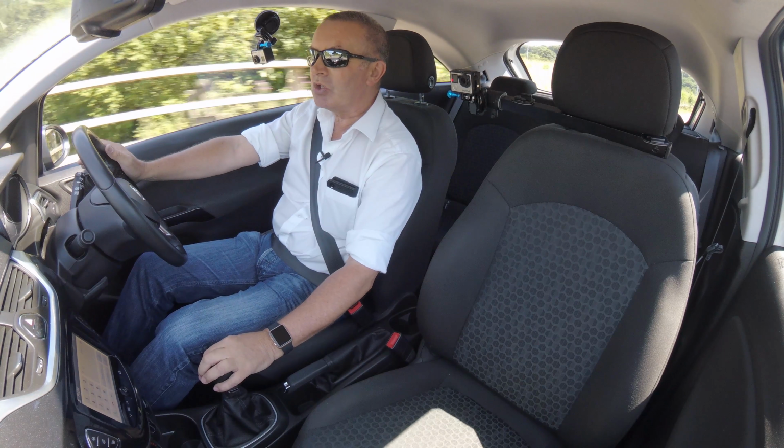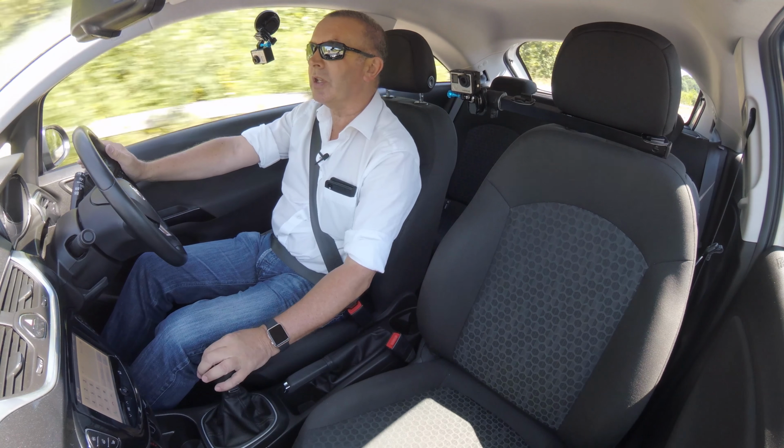Just check the wipers. Blimey, six jets over and above. That needs a new wiper on the left hand side there, so I must remember to get that in the workshop and get it changed. Not clearing the screen properly. If you're going to buy this car off us and you've watched this video, please make sure you remind me to do that.